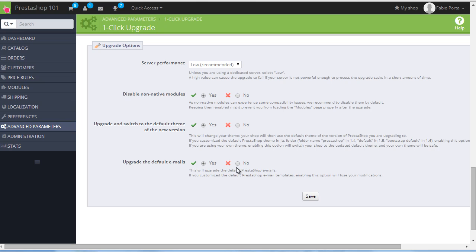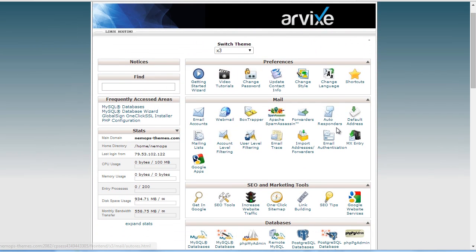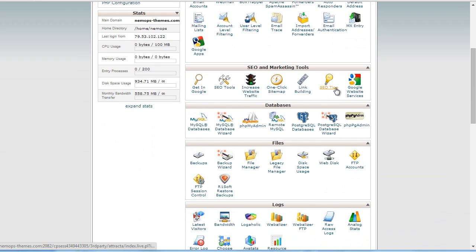Okay, well, we're ready. So now, as I don't ever trust PrestaShop, I will do a manual backup from cPanel as well. So I will go back to my cPanel here, and this is actually just to demonstrate the purpose, as I will do a manual backup from the cPanel of another site, as I'm using PrestaShop on a local server for the 101 series.